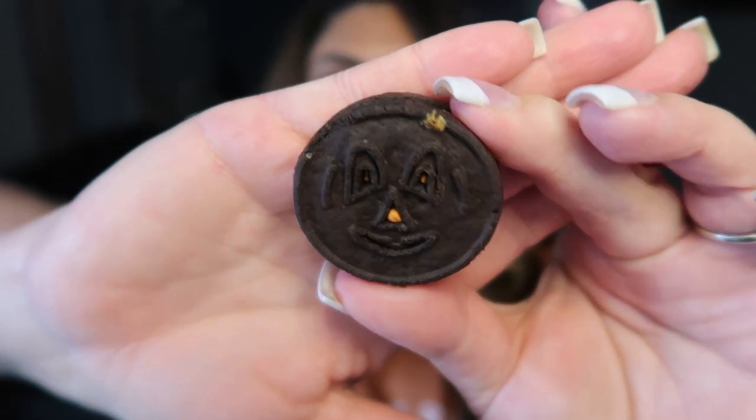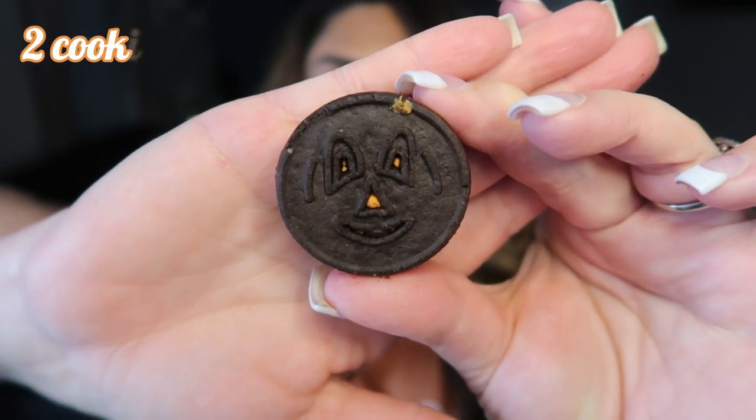So this is what the cookie looks like — how cute is that? I'm going to put points and prices on the screen for all of the items. Let's give these Halloween Jojo's a try. Really good, very chocolatey, which I like. I get the sweetness of the vanilla bean in the filling. Delicious. I have a feeling I'm going to be the only one eating these because my husband doesn't do chocolate, but I do have a celebration of life for my mother-in-law who passed away recently this weekend, so I'll put these out so they're not tempting me.